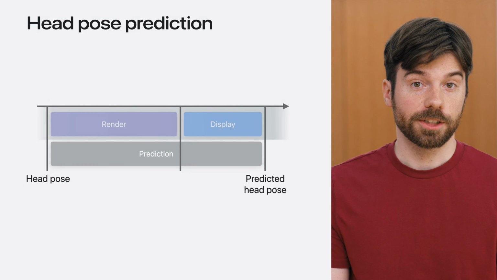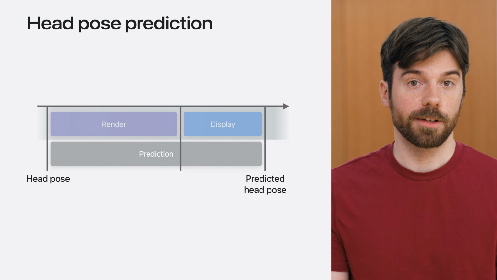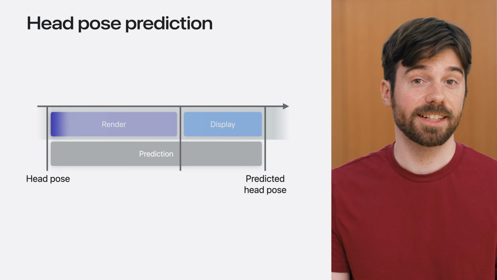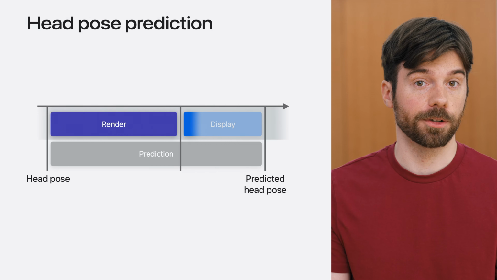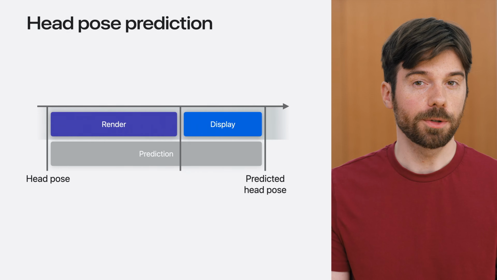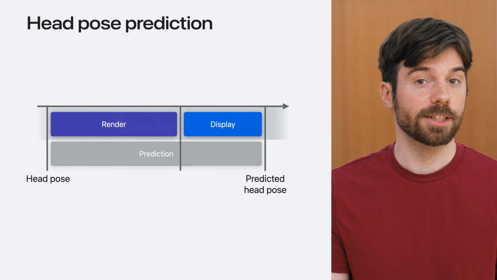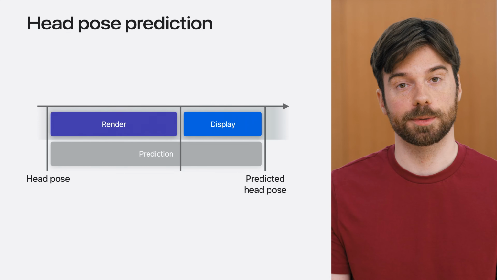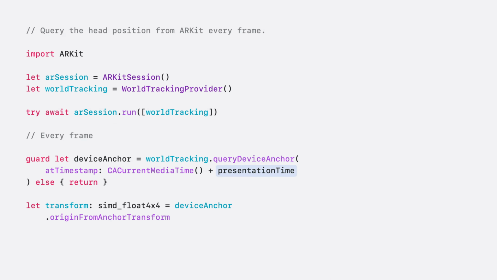To get the best results, make sure to do prediction of the head position. Because it takes time for the rendering to happen and for the render to be displayed, use an estimate of that time and predict the head position so that the render matches the final head position as best as possible. ARKit will do the head prediction if you give it an estimated render time for your app. In the sample, I used 33 milliseconds for the estimated presentation time, which corresponds to 3 frames at 90 FPS.